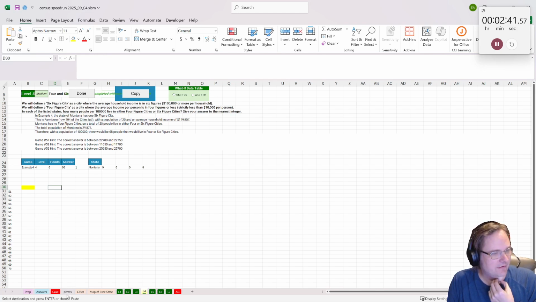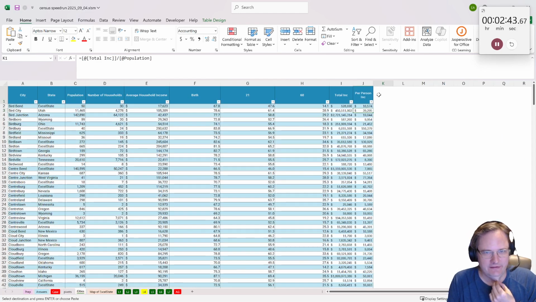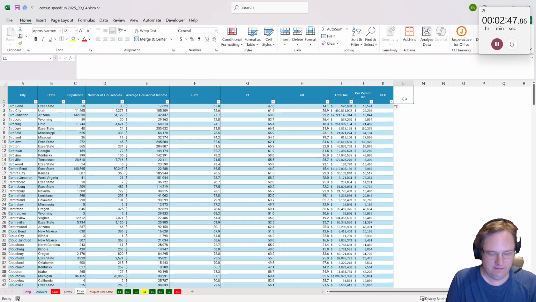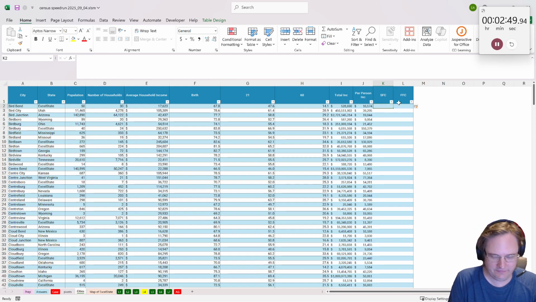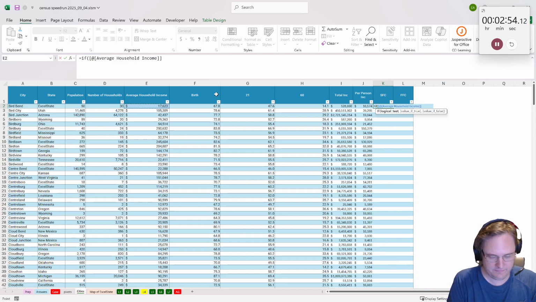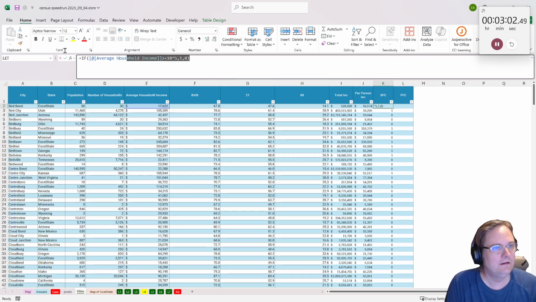All right, so now we're going to do 6-figure cities, 4-figure cities. A 6-figure city is if your big income is greater than or equal to 10 to the 5, then 1, otherwise 0.